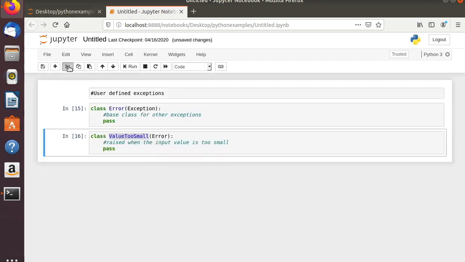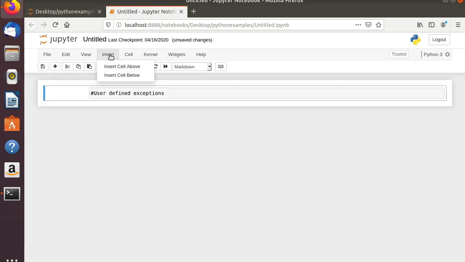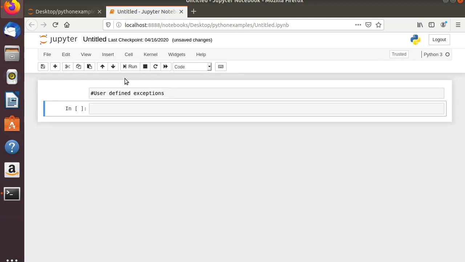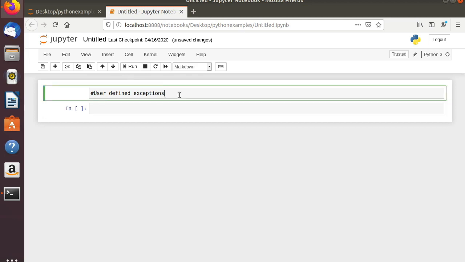Let me just clean it up also, because we are doing a new thing. That is, I want to show you finally. This finally clause is an optional clause, because in our previous example we have not used it.